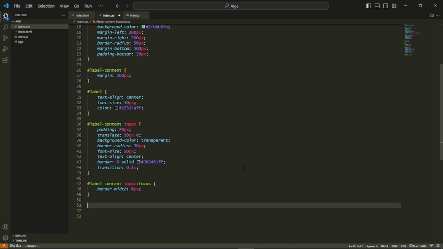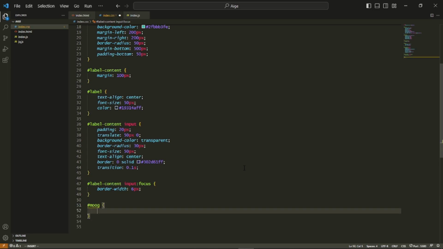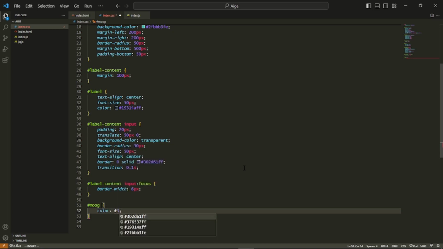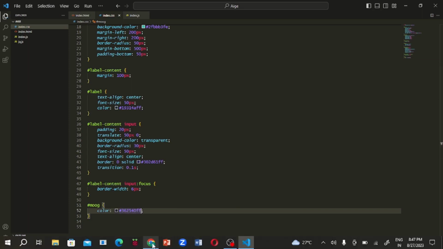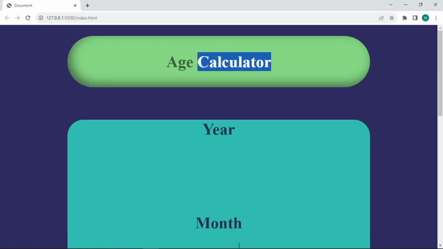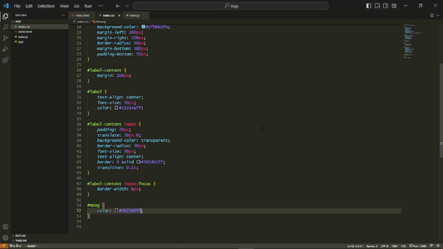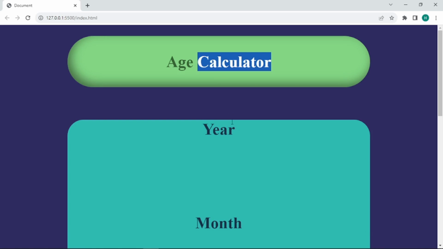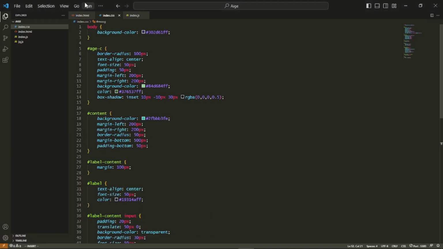And now the actual H1. Give the color of #362540FF. Yay, we did it, I guess. So anyways, you see that this thing just stops off right here.